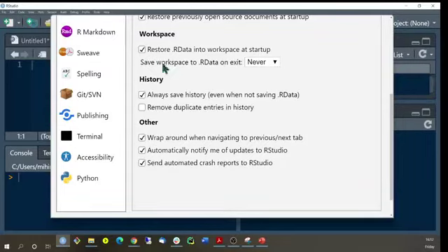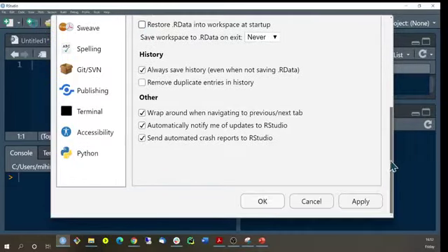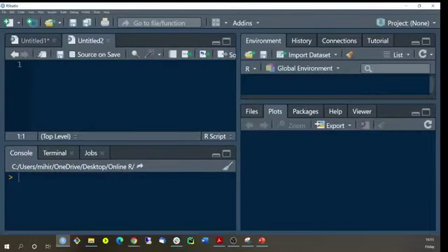So you should not restore any other data in your workspace. Otherwise, every time you start something, it restores what you have done before, and that's not really needed if you want to reproduce your results. So this is the first thing first. We save that.